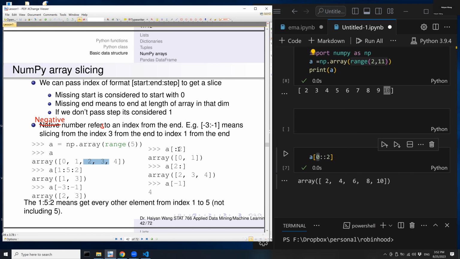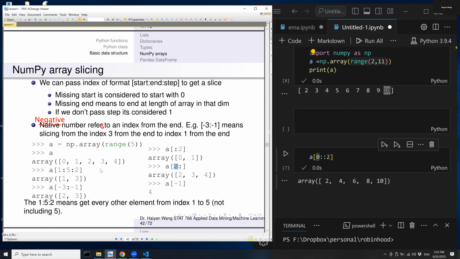And for this one, A with the index colon 2, that will simply just do 0 to 2. So 0 to 2 gives us the first 2 values. And here the 2 colon means from 2 all the way until the end. That includes the last value.